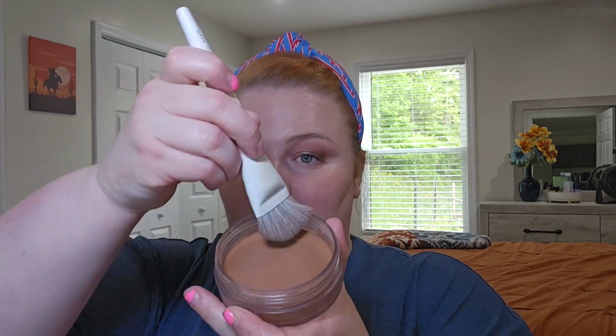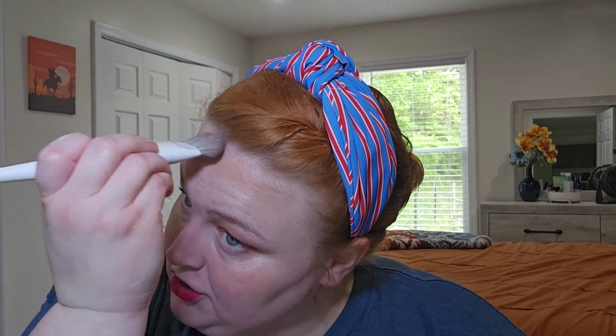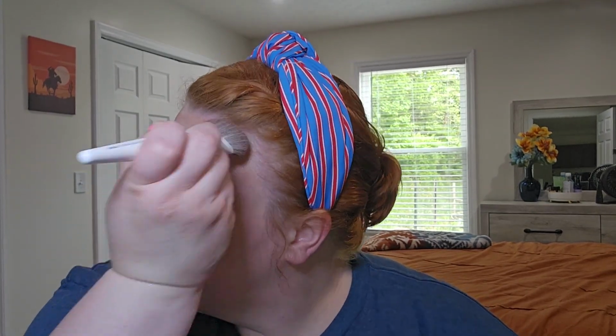I also love how wide this is, that you can actually get your brush down in here. There's not an issue trying to pinch your brush to shove it down into it or anything like that. So I like to place it with my Morphe M243 Cream and Liquid Contour Brush. And then I'll just go back in with my sponge and tap it all in. I love the glow that this gives.